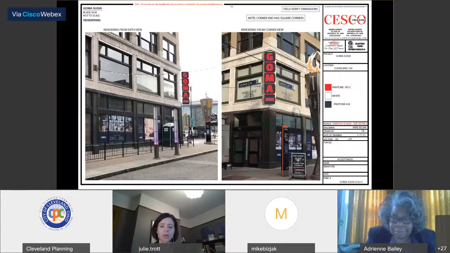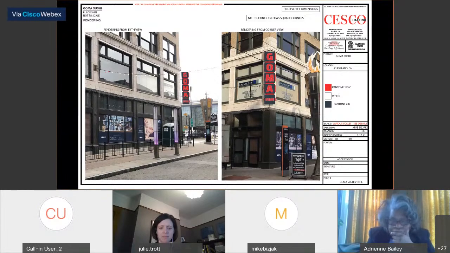Or to ask in a different way, could the letters be white like the sign on the canopy, versus being red? Everything has the accent of red. That's another option, because I like the white sign on the canopy. So that's another option too.